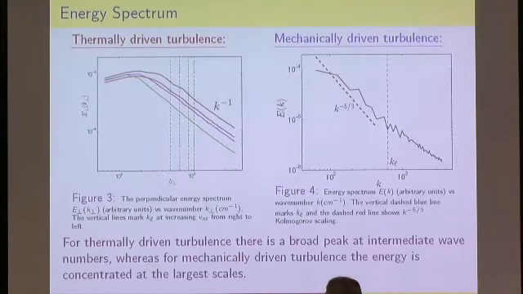So now if we look at the graph on the right, this shows our results when we've set up mechanically driven turbulence. And here we do see this -5/3 energy spectrum. And it is important to note that this is in the superfluid component. And just a quick note here, these dashed vertical lines that you see on both graphs just represent k_ℓ, which is the wave number corresponding to the average distance between vortices, or what we call the intervortex spacing.